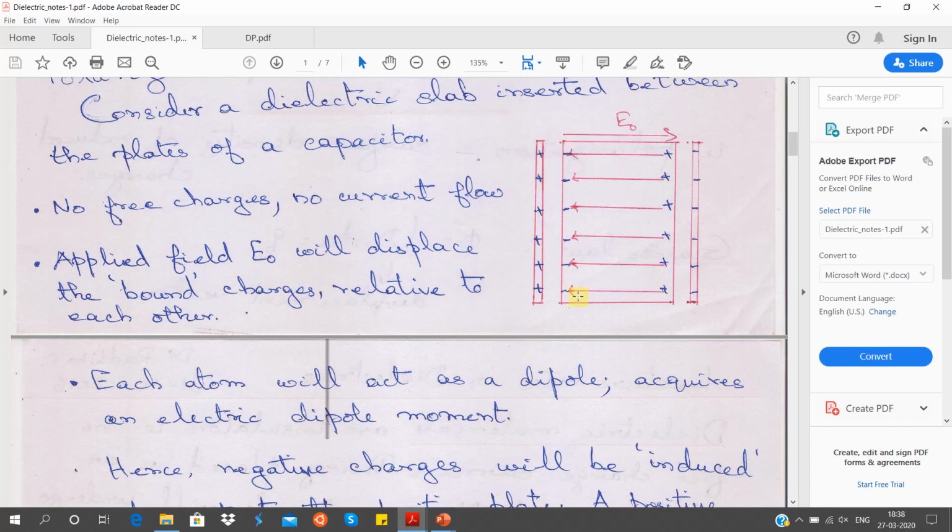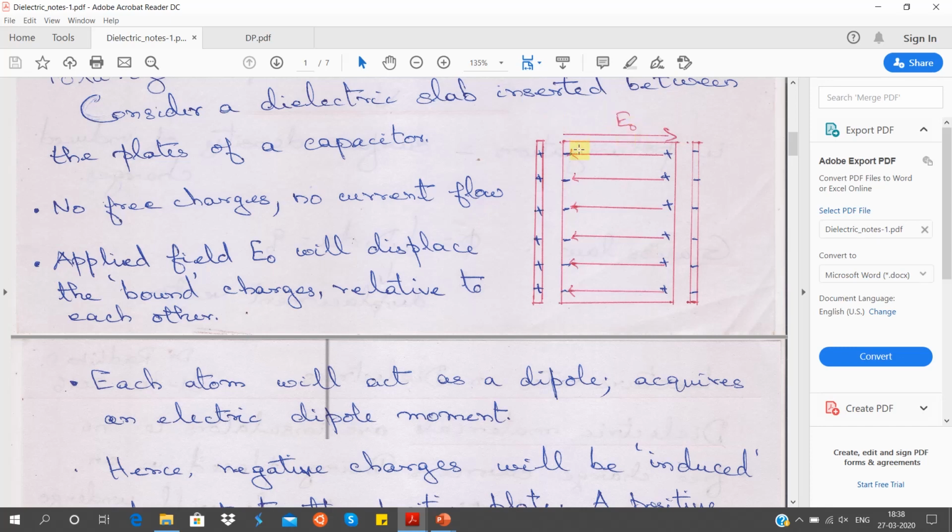Now I am going to bring in an insulating material called a dielectric. I'm going to keep it over here. What is going to happen because of this dielectric? That's what we are going to learn in this particular session. You can see that when you applied potential to these parallel plates of the capacitor, initially it produced some free charges. The free charges result in an electric field. That means because of the applied potential, an electric field is generated between the parallel plates of the capacitor.